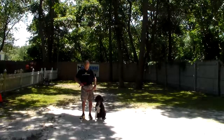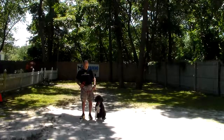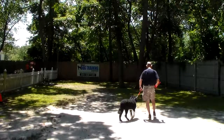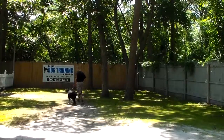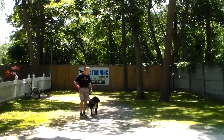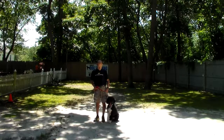Vera is studying to be a service dog, so these obedience commands have to be perfect. She is sitting very nicely at Fred's left, which is where all obedience training is done. The first exercise we're going to demonstrate is heeling. Heeling is proper leash walking and the command is 'Vera, heel.' Her job is to stay even with your left leg when walking — not dragging you, not forging ahead, but letting you lead. Each time you stop, she has been taught to sit automatically without being told, and waits for her next command, making walking your dog a pleasure.